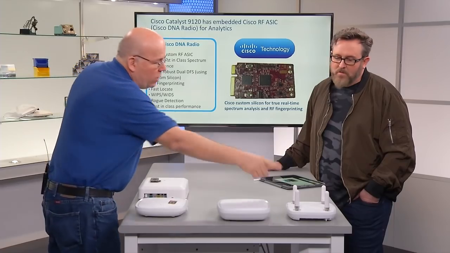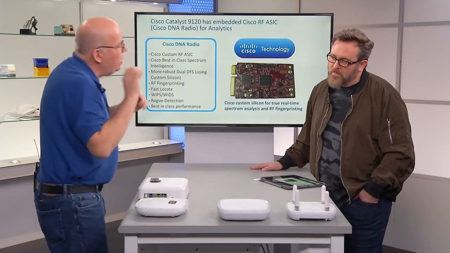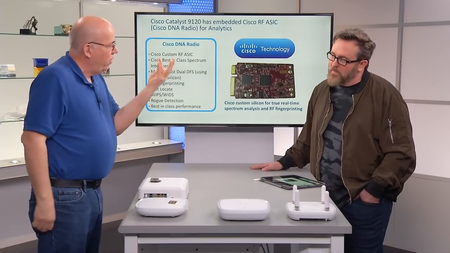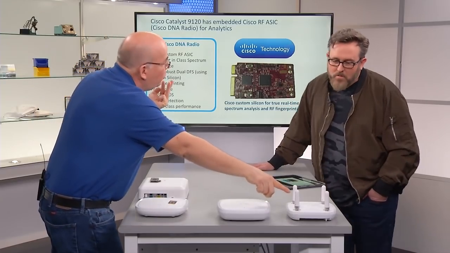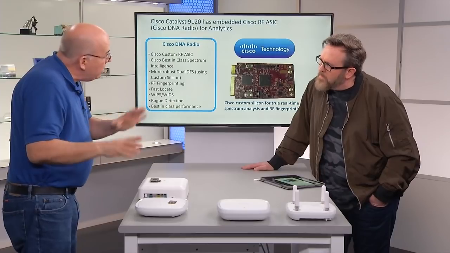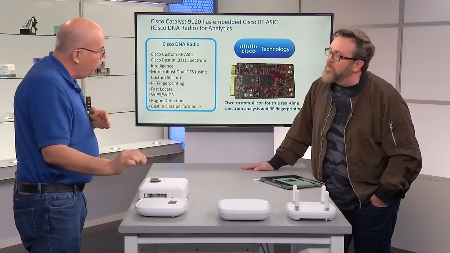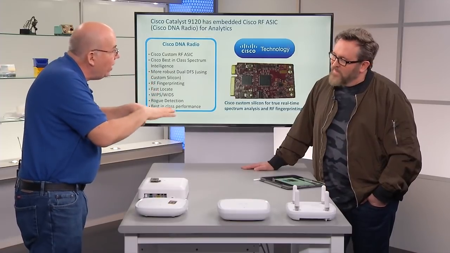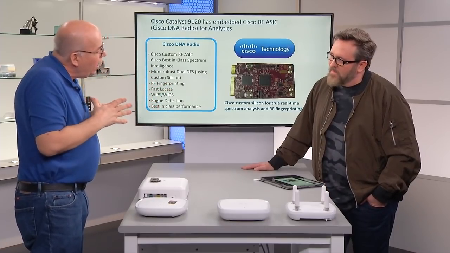Now, the other thing we put in this AP is Bluetooth, and we can do Bluetooth on the 9115. But if I do it on the 9115, I have 4 antennas, so I have to shut down one of the antennas and go to 3x3 mode on 2.4 because I'm using one for Bluetooth. On the best-in-class APs, we add an antenna for Bluetooth so that you don't have to cripple or limit it.